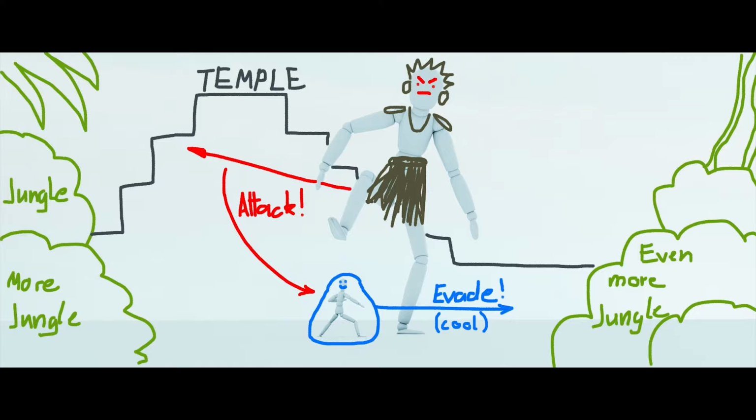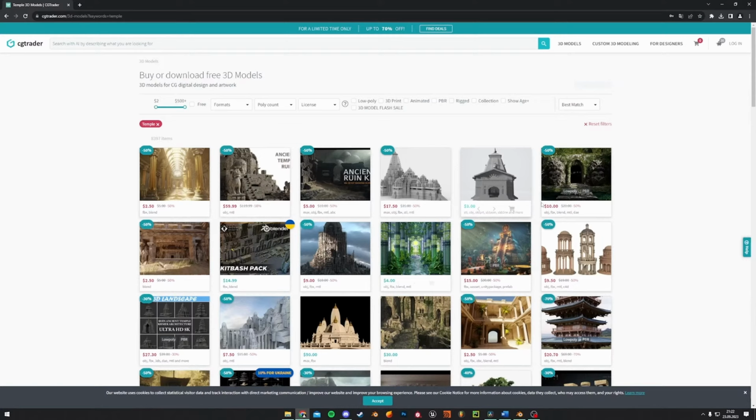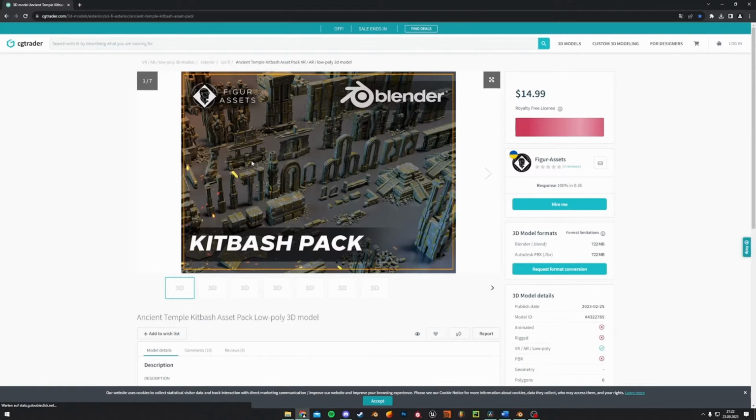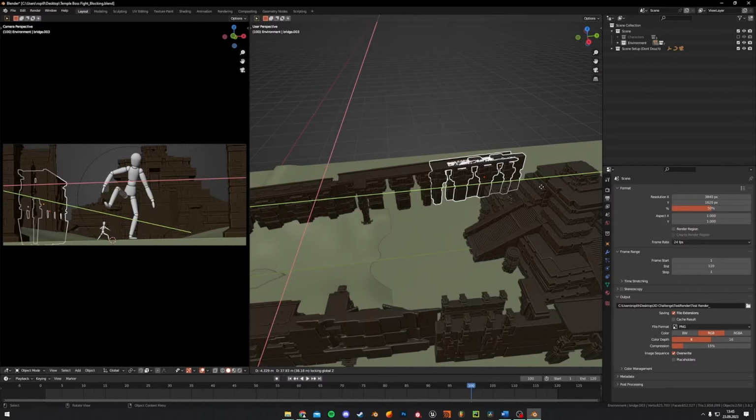Before I started building the scene, I was looking for assets. This time I decided not to do everything myself so that there's enough time to finish by the end of the month. I was looking for temple assets because they would be a big part of my scene, and this is what I found. I added the assets to my file and tried to build a basic scene. I changed the ground a bit, added the sidewalls and positioned the temple. I also added placeholders for the rocks and the vines in the foreground.